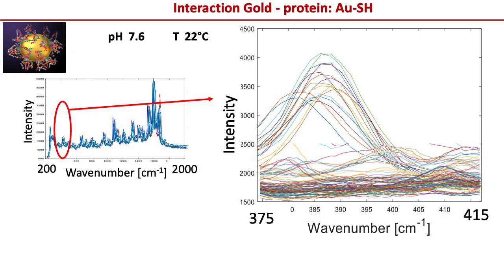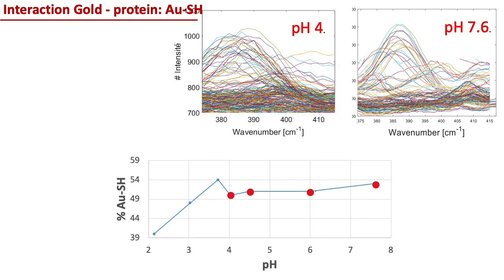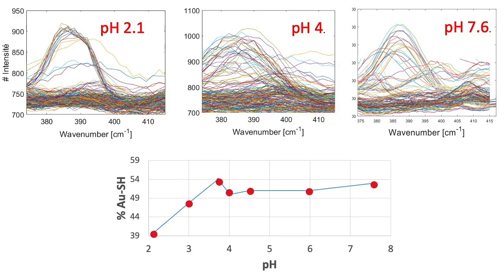To understand these conformational changes, it is necessary to look at the type of bond during the adsorption of the protein onto the gold. The thiol-gold bond can be monitored by the vibration band centered at 385 cm⁻¹. This binding, now classified as physisorption, appears much more stable than the secondary structure of the protein. At a physiological pH of 7.6, the thiol binding is monitored for approximately half of the spectra when the protein is detected. In addition, it turns out that the interaction by thiols is quite stable above pH 4. The interaction seems reduced slightly when the protein was found to be denatured.